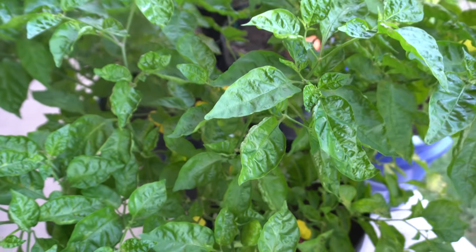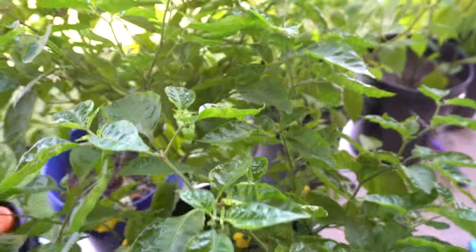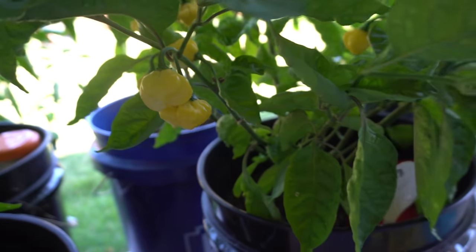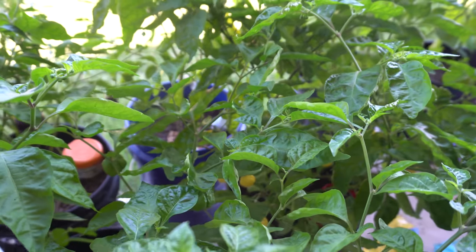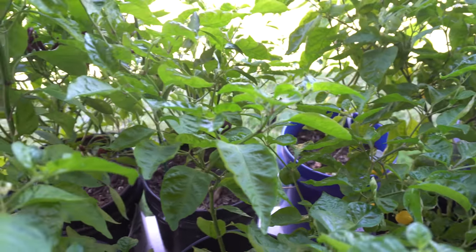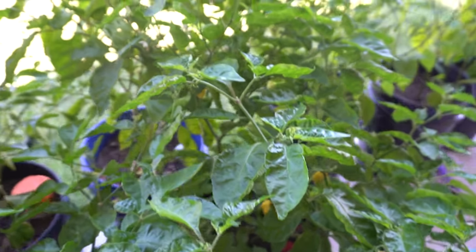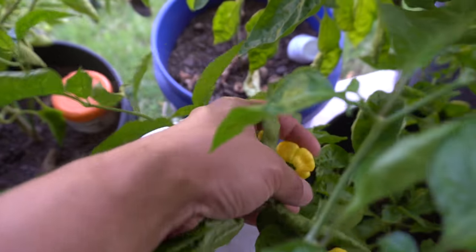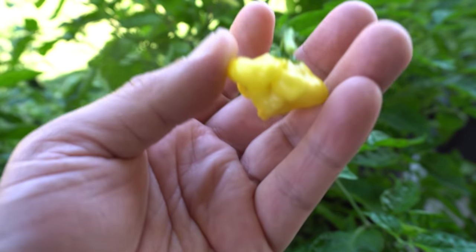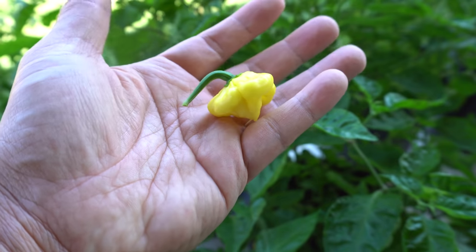Here we have Lemon Starburst — not as pretty as some I've seen people post, but I'm very happy we get pods. There are some yellow pods; some of the shapes are really nice. With the starburst, every season I always try to grow seeds from different plants that I either collect or trade with people from different regions, just to see how they perform. What I really like in the starburst is a saucer shape with a little stinger at the bottom — looks pretty nice.